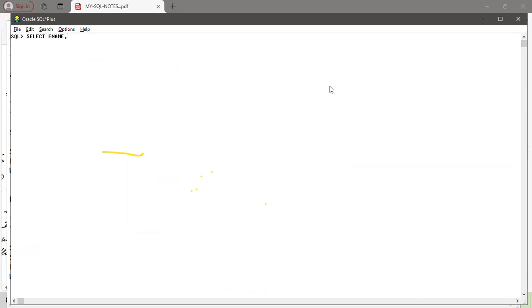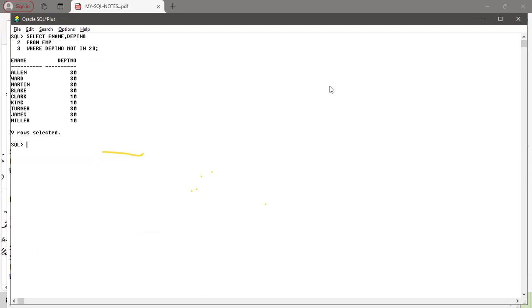Select ename, department number from EMP where department number NOT IN 20. Anyone 10, 20, 30, anything you can give, or we'll go with 20. So department number 20 will be rejected. The remaining will be displayed. So whenever you get NOT, it is the inverse operator.